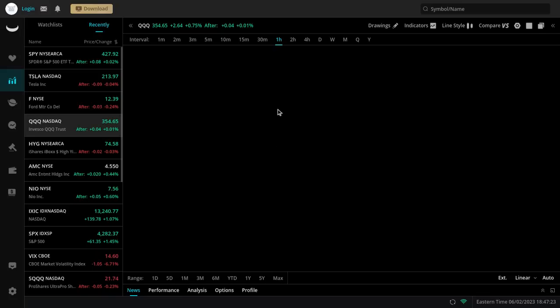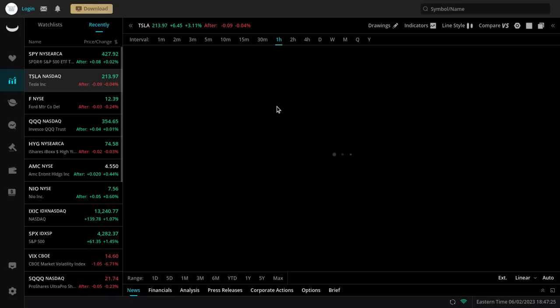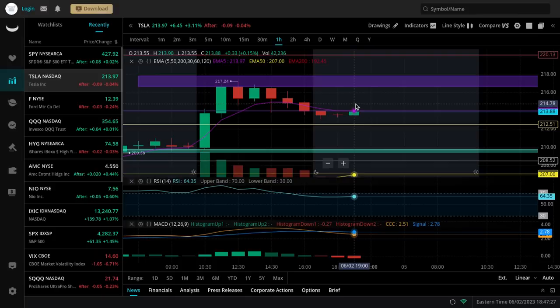Now, could the market pump a little bit more one last time? I mean, if Tesla does pump one last time, let me just mention this. We could get a 217 retest, maybe 220 retest, and then come all the way back down. But I'm not leaning in that direction for now. It depends on the news. I'm leaning more towards Tesla pumping just a tiny bit, then just continuing to sell off to about this 210 first before trying to bounce off that.